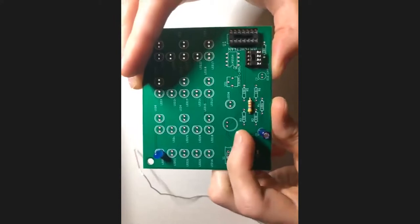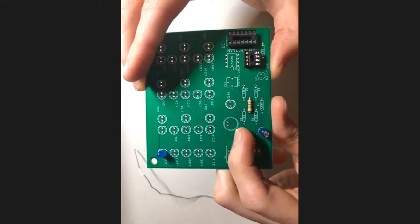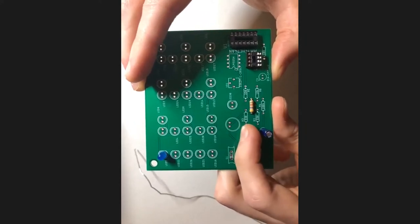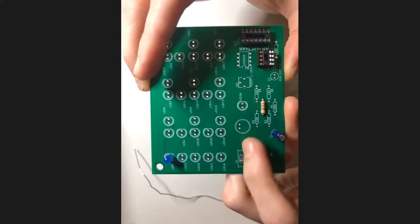You'll see a microphone component in there, which looks like a little round tin can with felt on the top. It should be clear which direction that goes in because of the outline. But just in case it isn't, make sure you are looking at the outline when you put that in.